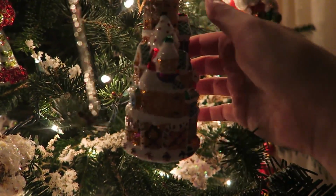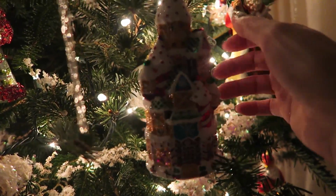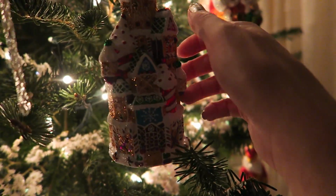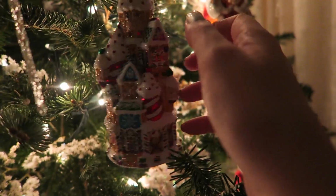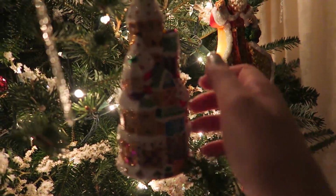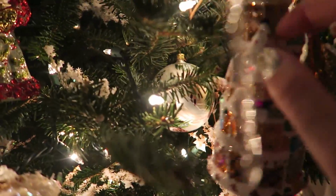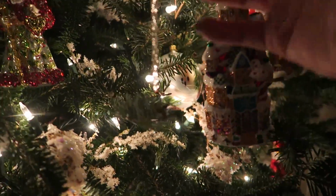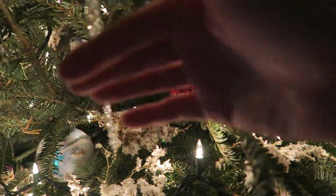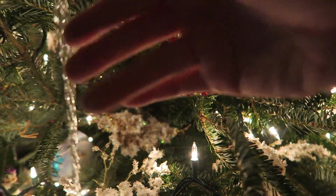Here is a very tall castle made out of treats. It almost looks like the building has ice cream scoops all over it with cherries. Looks pretty tasty. Kind of reminds me that I need to buy some edible glitter. I don't know what I would put it on, but it seems like a thing that would be fun to have. Can't forget the icicles.